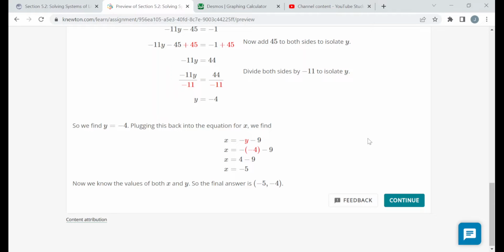Now, if they're the same line, what if there are infinitely many solutions? Well, then you'll try solving the system by substitution, and you'll end up with a statement like 1 equals 1, or 2 equals 2, or 0 equals 0. You'll end up with an identity. So if that ever happens, then you know that the system has infinitely many solutions. All right, but for right now, I think in this first section on this topic, you're going to be given problems where you're going to have one solution only.